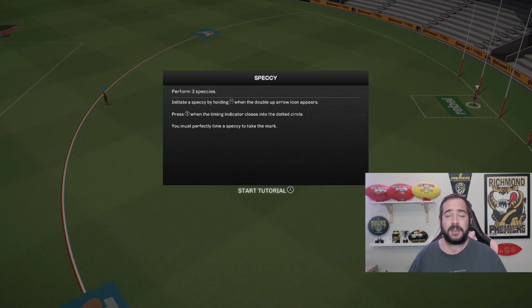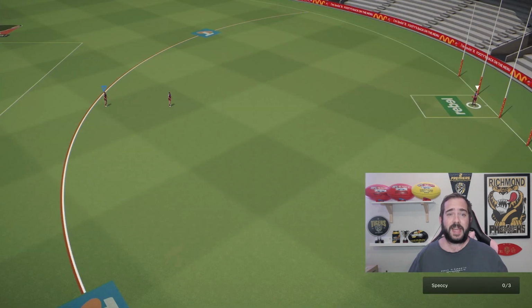Speckies. Speckies now need to be triggered by the left trigger to do it. And you'll see 2 arrow up icons appear when you're going to do it. And then the Y indicator again to time the specky like we'd done for AFL 23. The difference is that left trigger you must now press to activate it.